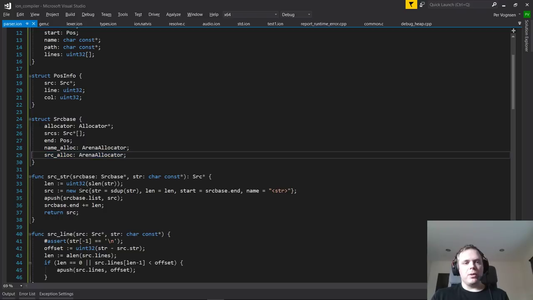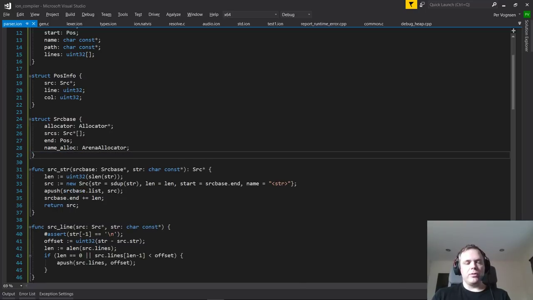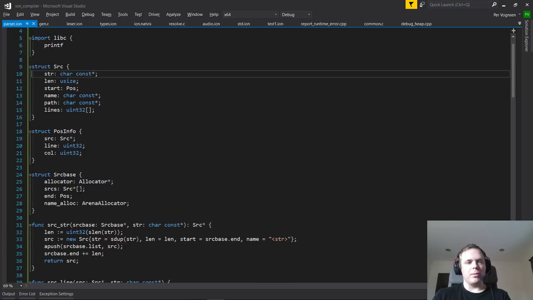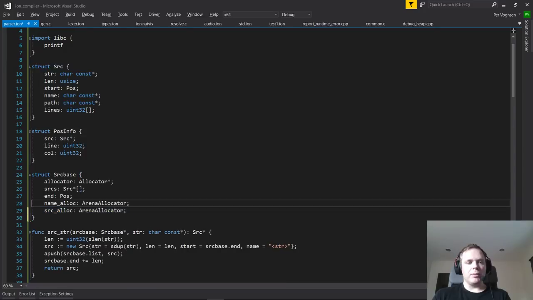And then for the source code, well, I mean, we're going to allocate every single file as a solo block. So it might actually make sense to not use a source allocator for that, now that I think about it, because each source file is going to be big enough that you probably just want to do an upstream allocation for each of them. No, actually, let's not do that, because then we have to manually free them. And one of the nice things about having coarse-grained allocation is that you have a coarse-grained way of managing lifetimes as well. That's also why you don't want to fragment your arenas too much.